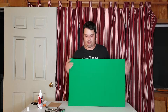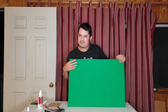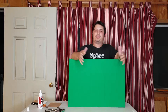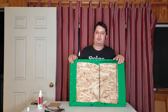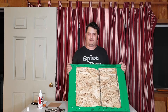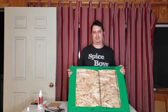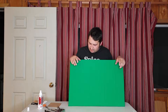All right guys, so that is the board in a nutshell. A couple of things I wanted to note: obviously we've got some wrinkles here, they're not too bad, but you should probably iron them out before you staple. Also make sure you have some proper scissors — the right tools for the job. We didn't quite have those, but I think we still did okay. The back is a little janky looking, but you're not going to see the back ever. If I was to do this again, I'd make sure I had the right scissors and ironed this out, and I'd cut the fabric a bit longer. But this is the finished product, so it's really not too bad — it'll definitely do the job.